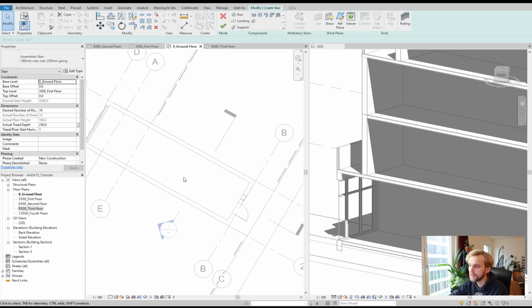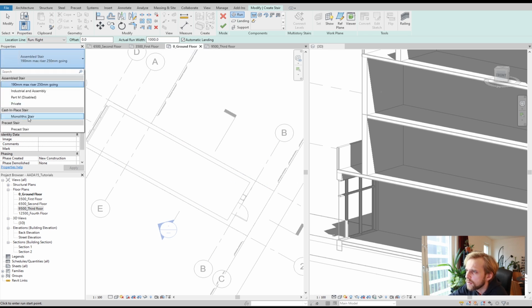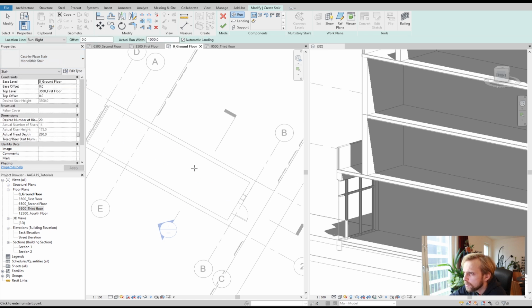So let me just create a super simple one right now. Just a straight staircase. And when I'm creating it, I'll go through the settings. Here I want to try, let's see, the monolithic staircase.